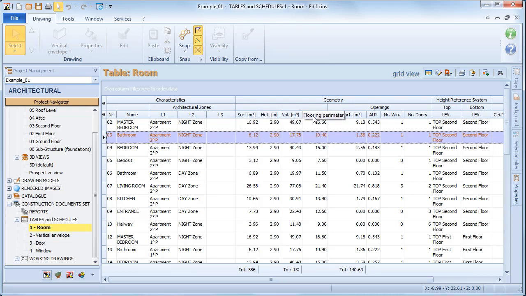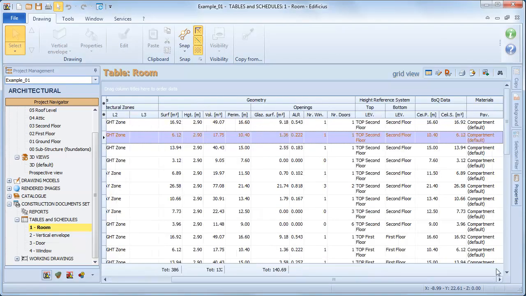The openings with glass surfaces, the air to light ratio, which takes into account the paved surfaces against the glazed surfaces, then we have the number of doors and windows, the height reference system and the materials. The room perimeter and the ceiling surface.